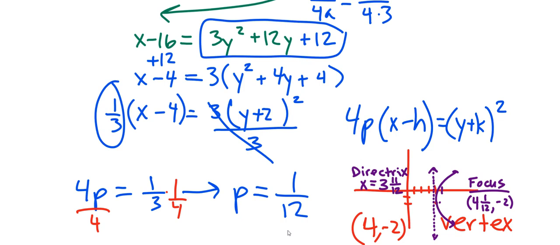Okay, my picture is going to the right, and it's wrong because I made it too wide. What's the focal width through that 1/12 of a unit? How far should it be across? Right through that focus. 1/3 of the unit. This should be a very narrow parabola. But it's hard with numbers like that.